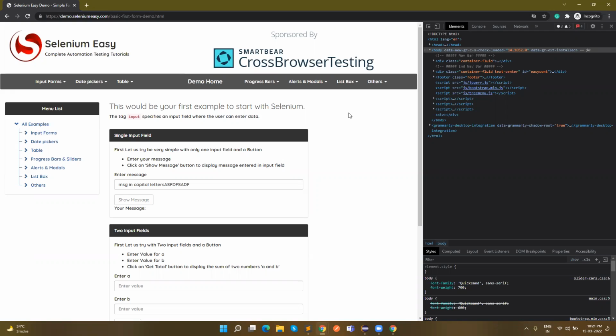Now, in more detail, when we use the implicit wait, the WebDriver will wait for a certain duration, or the given timeout defined in our script.